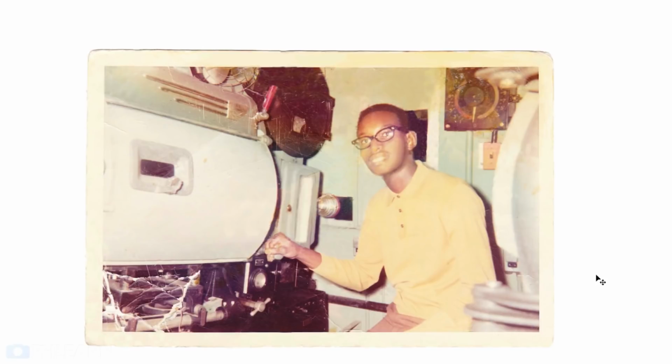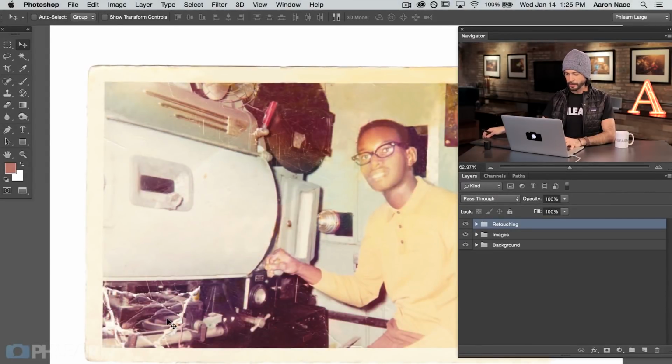You can see it made a huge difference. Left a little spot in the corner, but that gives it a little bit of authenticity in there. Now let's take a look at what we can do with actually changing the colors in this image to get rid of some of this color cast.